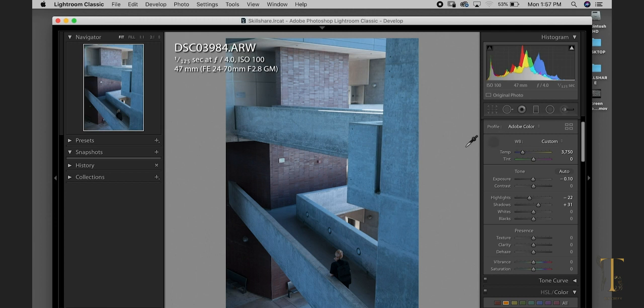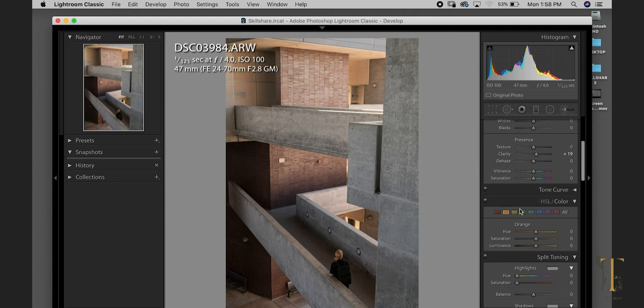It's best for you to select a gray area as your white balance, and it will give the most true to life coloration. So this concrete area was probably the most neutral area from that scene, and you can see that it gives the most realistic rendering of the light. I'll bring up a little bit more clarity to bring a little bit more sharpness and pop. So overall, I feel like this is good. The brick is a little dull looking, so maybe I'll bring out a little bit more red on the brick. So by going to the red or orange and then just bringing up the saturation.